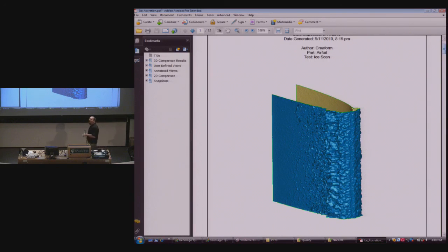So this is a good example of, in 3D scanning, how we do before-after. There's a ton of uses for that. Anything you design in the future, if you want to see condition A, condition B, expose it to load, expose it to whatever your test parameters are. Scan it before, scan it after, line the models up, which I'll do for you now, and then you'll know exactly what went on within the limitations of a couple of thousandths of an inch. We're not talking, again, understanding the limits of the technology.